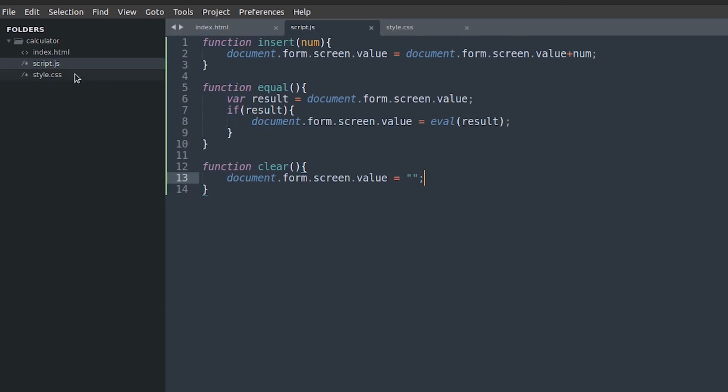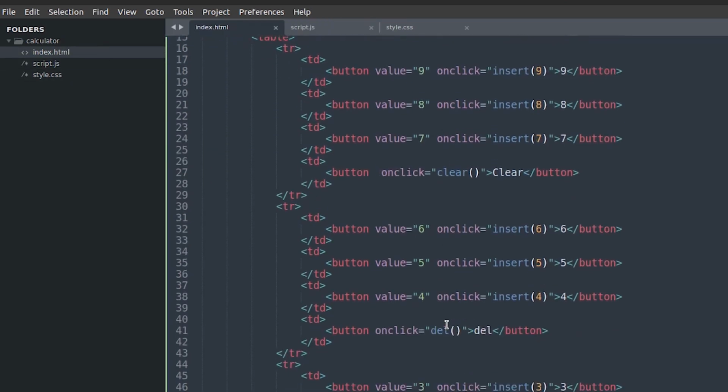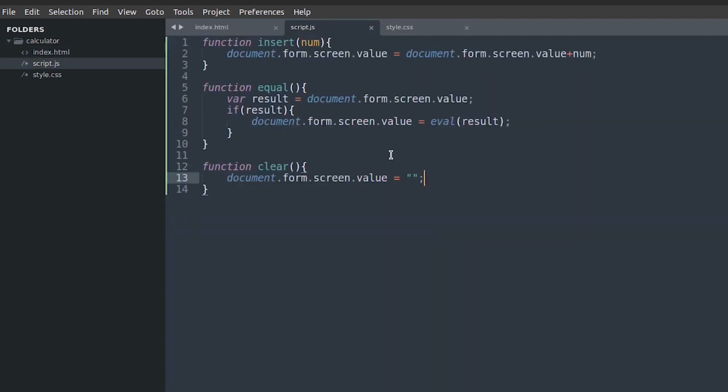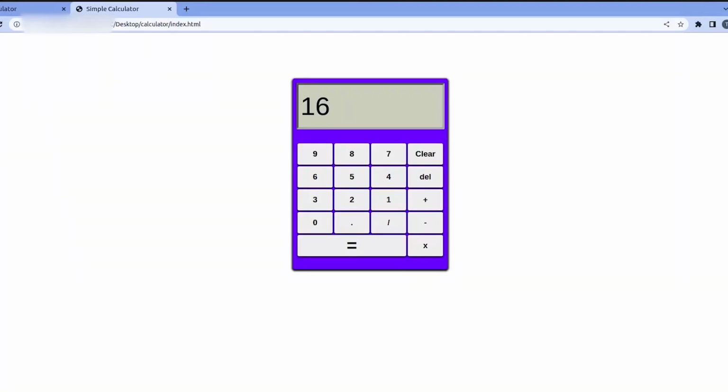All right, so how it's going to work is when we click some buttons and those numbers are displayed on the screen, we click the button clear. When we click clear, it calls this clear function, and what this function does is set the screen value to an empty screen. An empty screen is just nothing, so basically it's going to remove all of the digits displayed on the screen.